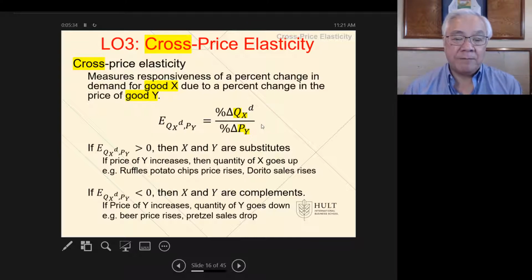Let's try that out as well. Let's say an example of pretzels and beer. Those are complementary items. If the bar raises the price of beer, then people will buy less beer, so Q of beer goes down. And because they buy less beer, they buy less pretzels, so sales of pretzels also goes down. So in this case, if the elasticity is less than 0, namely a negative number, then we are not substitutes, we are complements, right? So that's the relationship of one product and its pricing and how it affects the demand of your product.